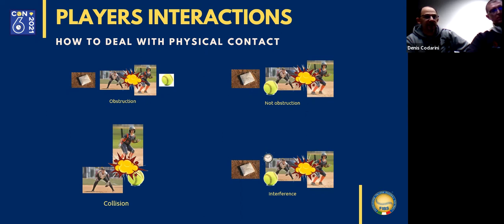Play continues as normal. A classic example is when a defender at first base is preparing to receive a ball thrown from another defender, but a poor throw results in them having to leave the bag. The runner is doing their part to reach the base safely, and the first baseman is also doing her part to make a play and field a throw. There was no interference here, rather a simple case of being in the same place at the same time.